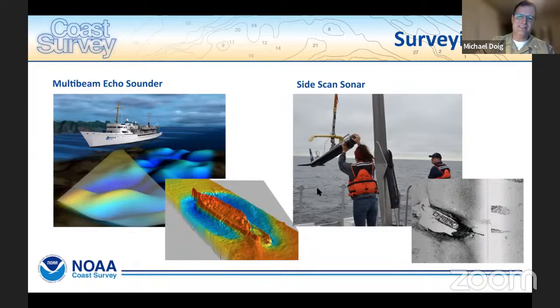The way that we collect this is they call it mowing the lawn. If you picture a baseball diamond where they have that perfect grass cut with the lines going back and forth, that's what you do in the ship. You just drive back and forth and back and forth, and you paint the seafloor and collect that information.